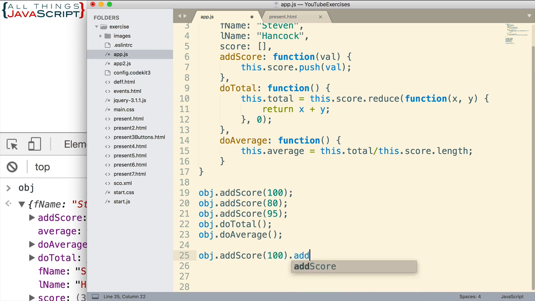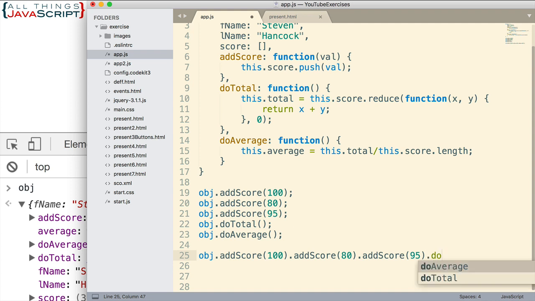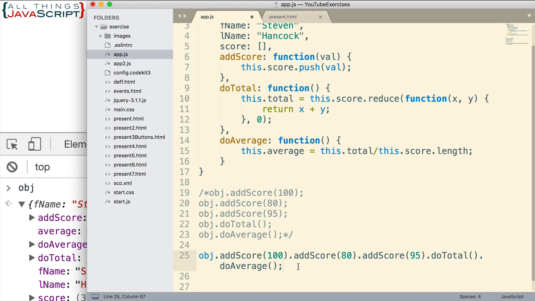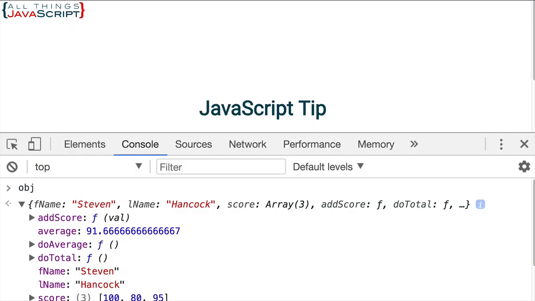Now let's see if we can addScore again and do 80. addScore one more time, do the 95. Now let's see if we can do the total and also do the average. Now let me comment out these ones. Let's save this and see what we get.